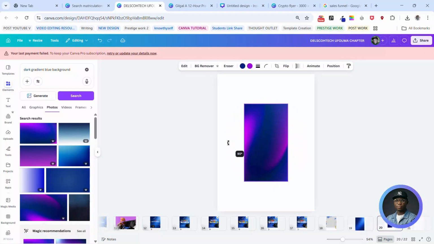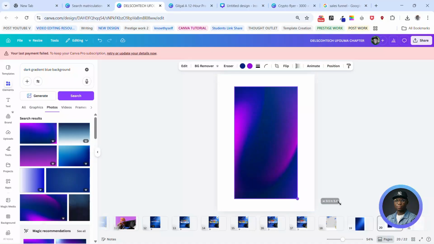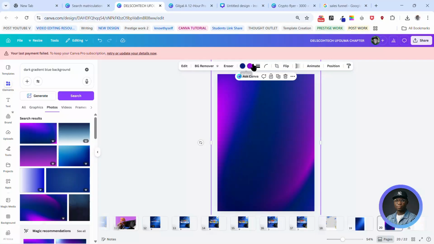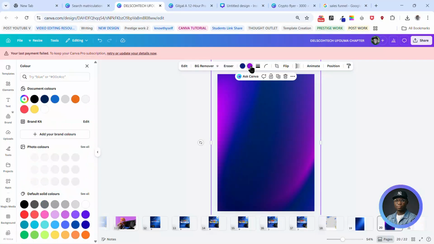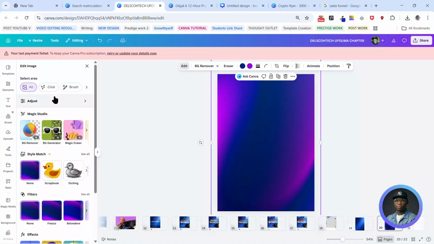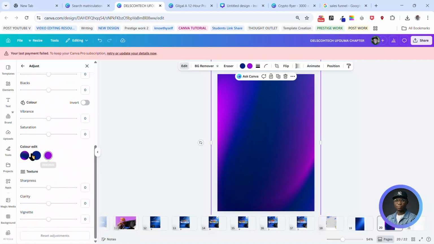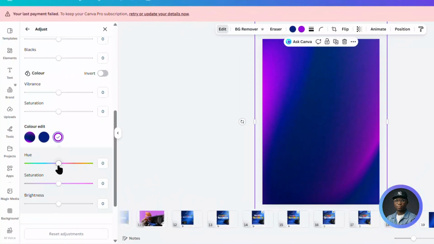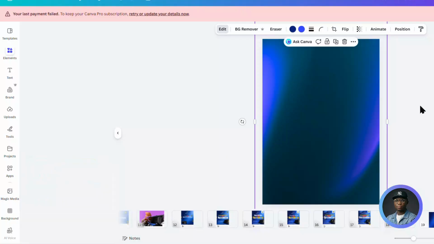Let me rotate this because I want to get, okay. Let's say you don't like this purple. You can actually change the purple here. But I don't like changing my color here. Let me show you what I normally do. So I'll just go to adjust. Then I come to this part where it says edit color. It's way easier for me to correct here and also change. So I can change it to whatever I like. Maybe I want it to be more blue. I can go with this, okay? So it doesn't have to be the exact color that you're looking for. Always go with anything close.